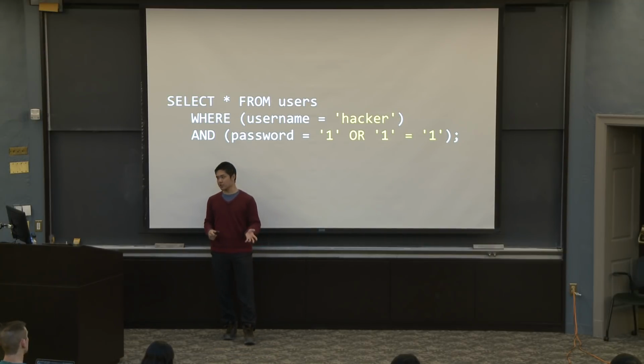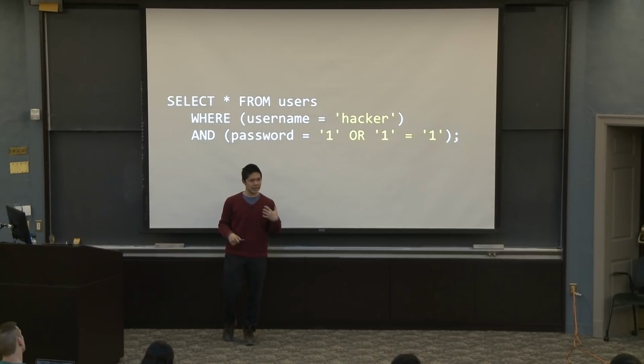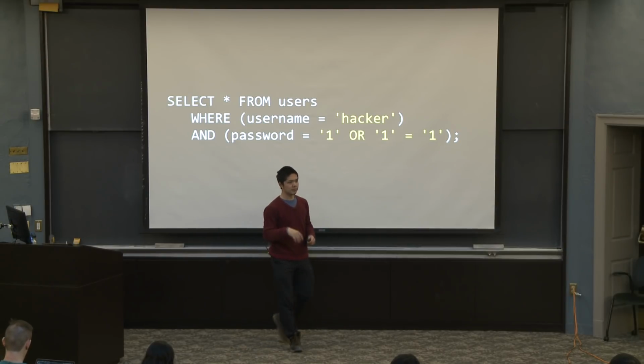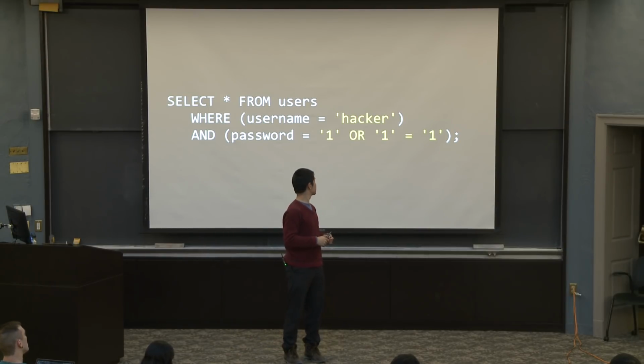And in a moment, when we actually take a look at Python code for being able to interact with databases, we'll look at different ways that we can prevent this and libraries that can help us try and prevent injection attacks as well. Yeah? Do you need the or one part afterwards, or like could you just put like 1 equals like 1?